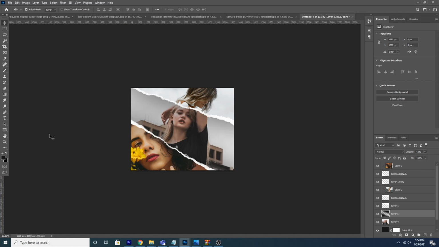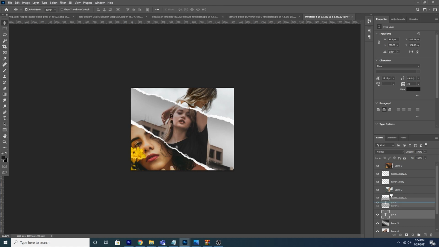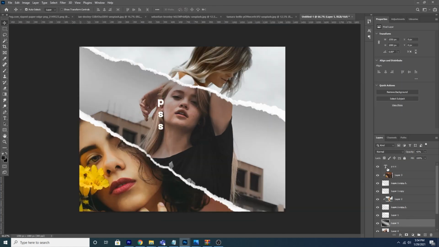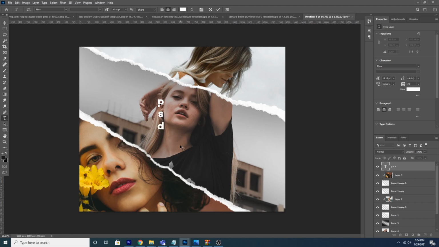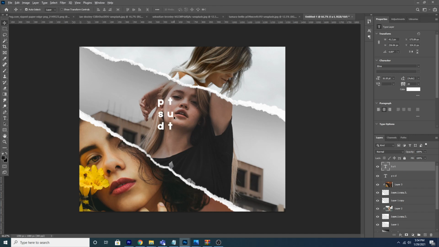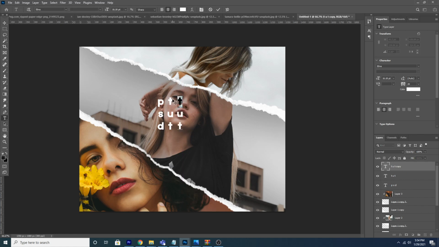Now let's add some text. Let's make it T, and let's make a copy, Alt and drag. Let's make a copy again. Let's make one more copy.